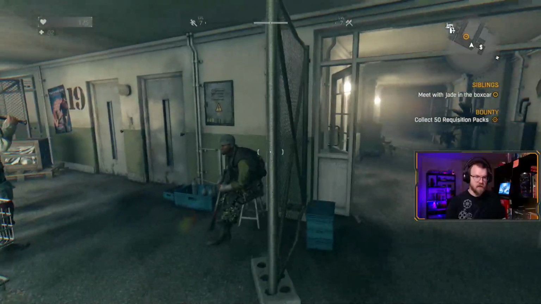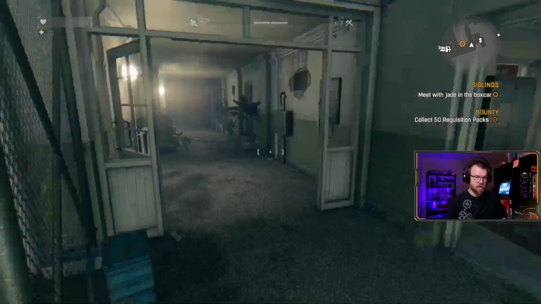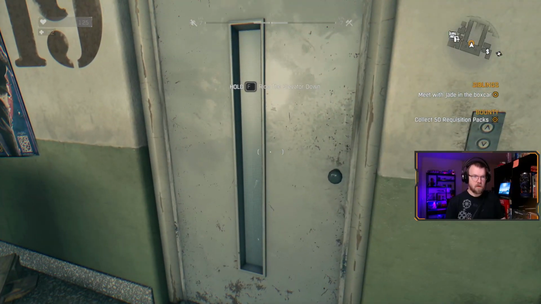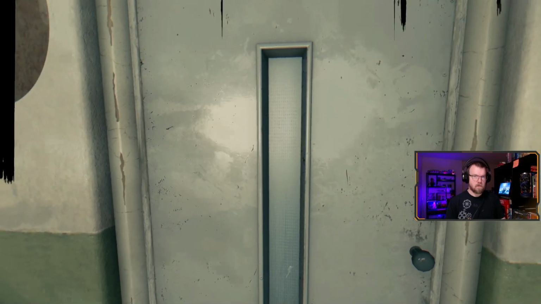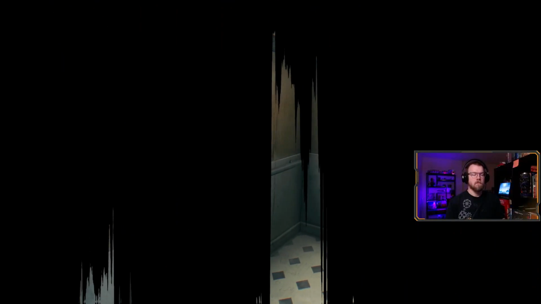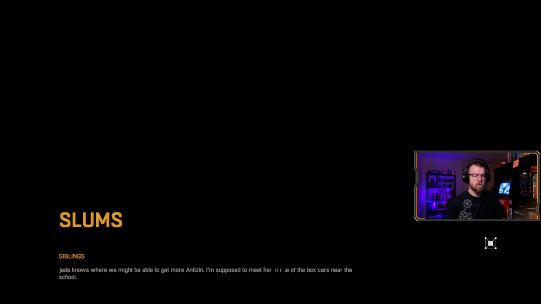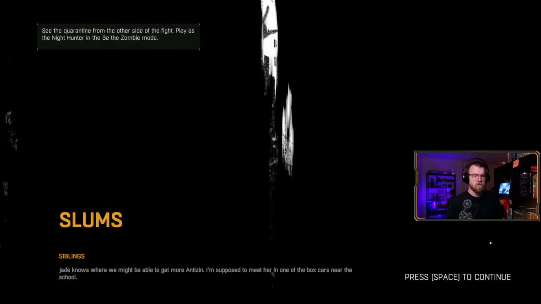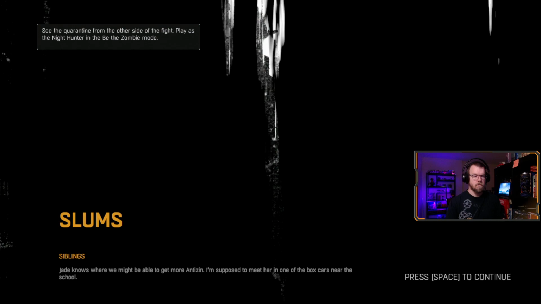The audio changes to an echoey version when you're in the hallway versus when you're in a... Jade knows where we might be able to get more antizin. I'm supposed to meet her in one of the boxcars near the school.